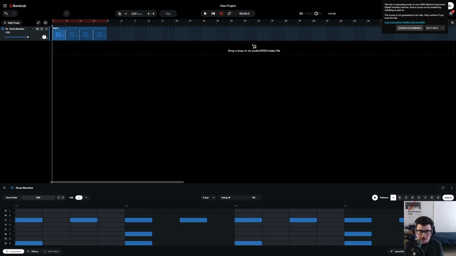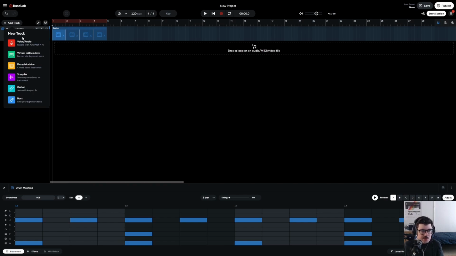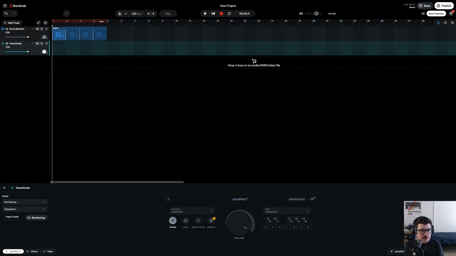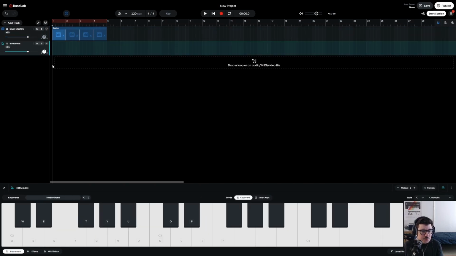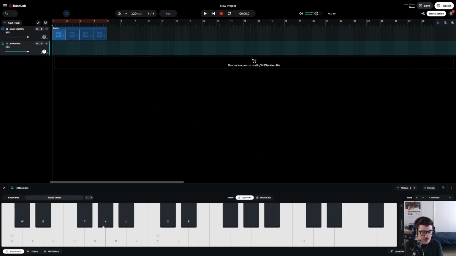So I'm no pro at BandLabs. I haven't used it an infinite amount of times. I've used it enough to get a general idea of how to use it. But basically, let's say you have an idea or you want to record audio or something. All you do is you add a new track, you do voice audio, select the device, and then it will be here. Then you can add in auto pitch and all this stuff, which is really cool. Again, you can then change it if you have a different idea you want to start with. Like if we delete this one and we want a new track that is like a virtual instrument or something, then we can do that. And now we got a piano.